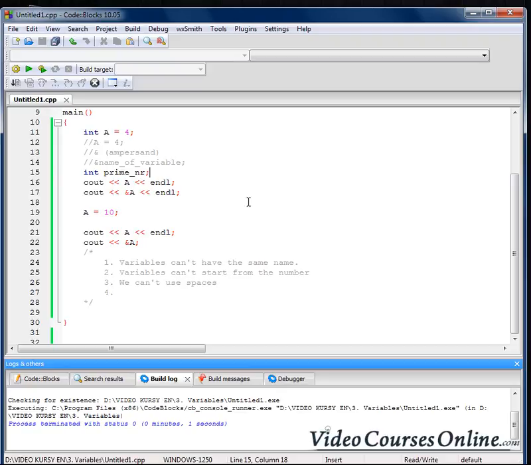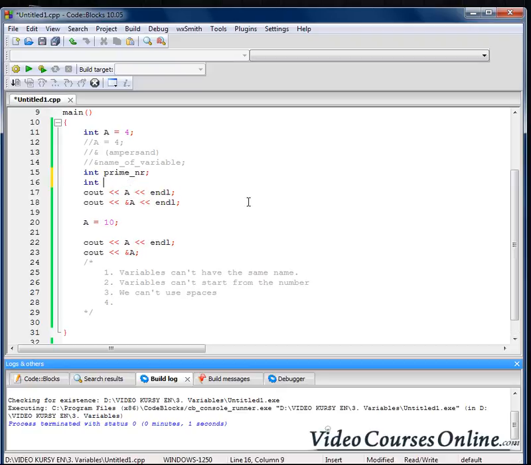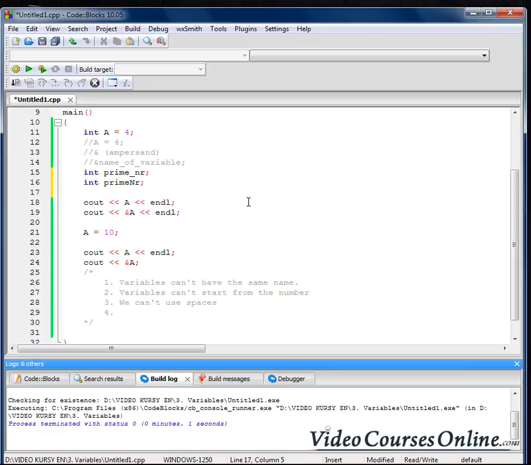Int prime_nr. And I can do it also that way: i_prime_number. The i prefix here lets us guess by just looking at the name that the type of the variable is integer, right? Because i is int, right?